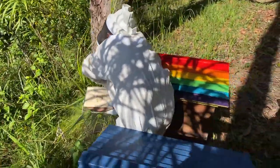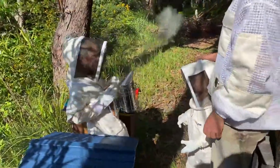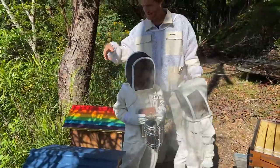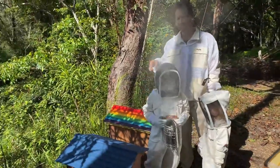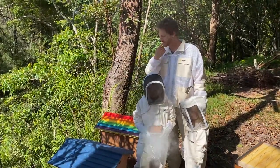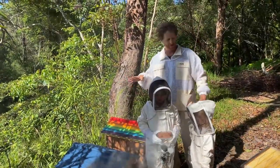Today we've got the family here at my place. We've got Mela and we've got Jarli. And Jarli has been putting some smoke in the entrances of the beehives just to calm them down a little bit. And then what we're going to do is show you how to put the super on. Hopefully one of these hives is ready to put the super on.